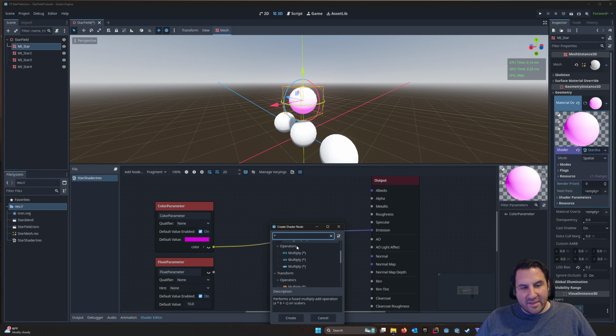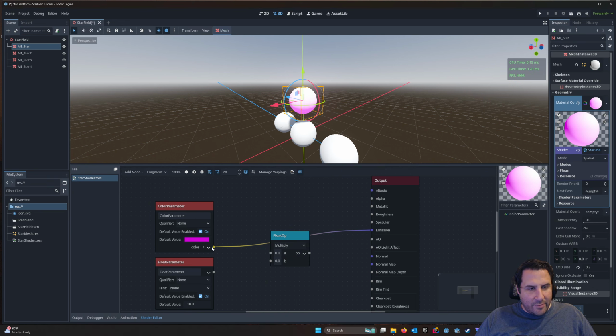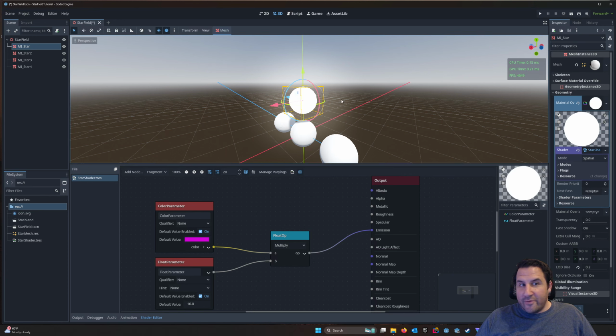If we pick this float multiply, plug in our color and our float parameter, and plug this into the emission, they're all just going to be white. We've overdriven it, right? The white is there, but we've lost that vector color information. So this is the wrong multiply. We need to preserve that.